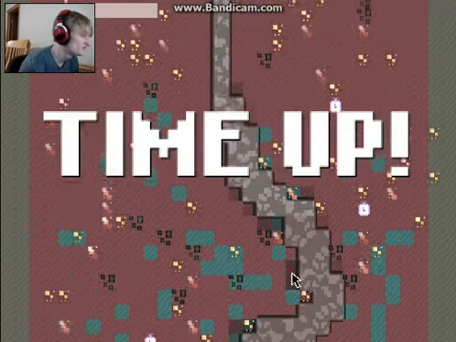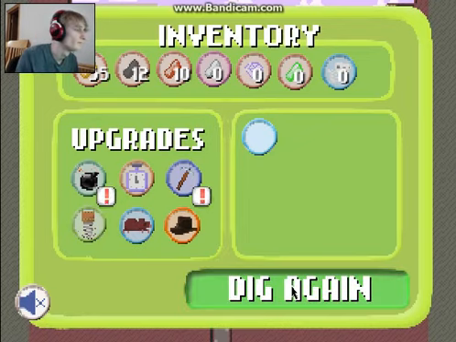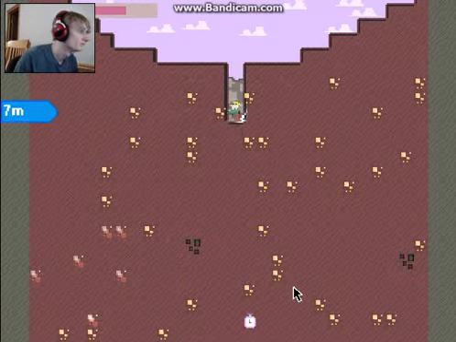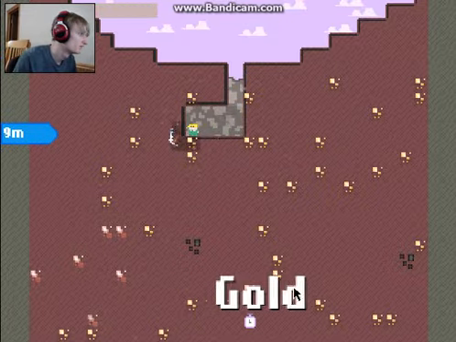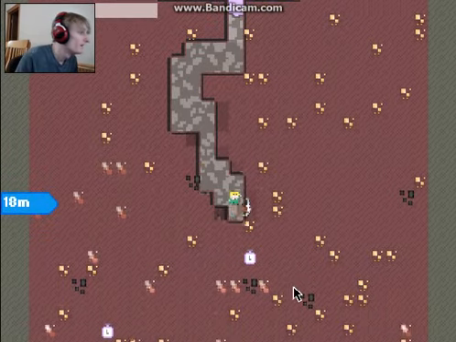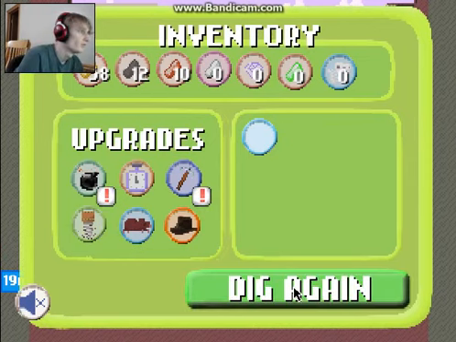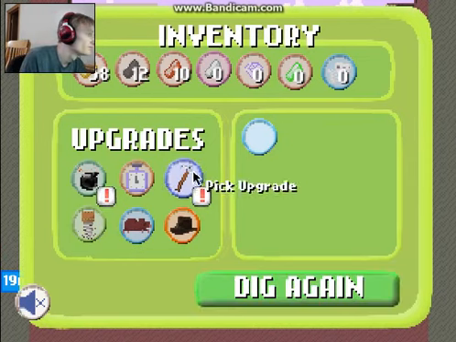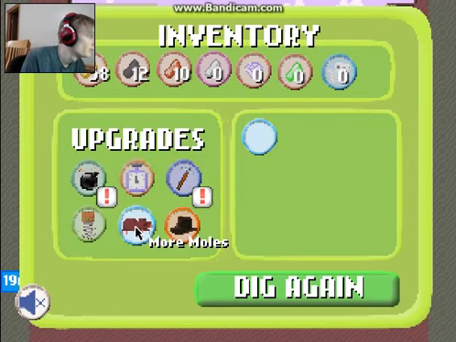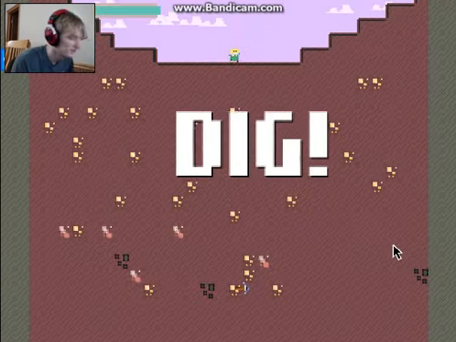Yeah, can I jump? I never actually tried jumping. I wonder if that's up arrow. We'll find out. No. Up, it's just to dig upwards. But can I not go up? No, I cannot. And I wasted time. I keep on going back in my chair. I picked upgrade. More moles, huh? I didn't know that moles are in here.